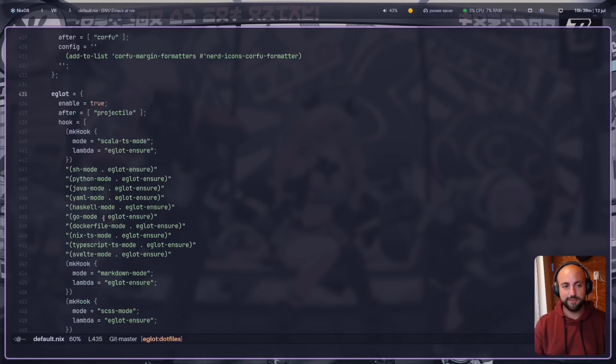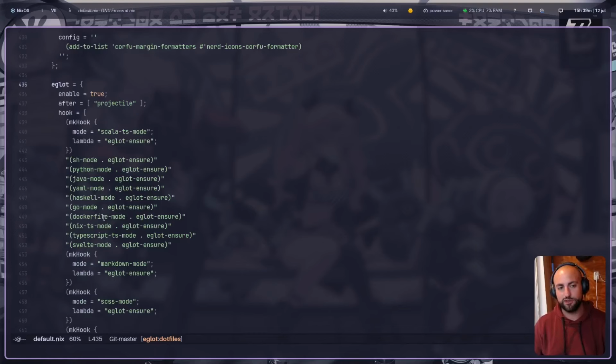Eglot is fully compatible with language server protocol, and it's got a huge and super helpful community. I really recommend that you use it. I was a previous user of LSP mode, but for me Eglot is simpler, more minimalistic, better documented, less batteries included, but more powerful. So I would highly recommend it.